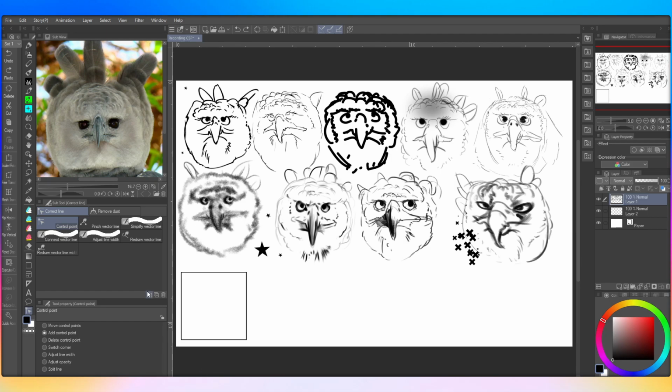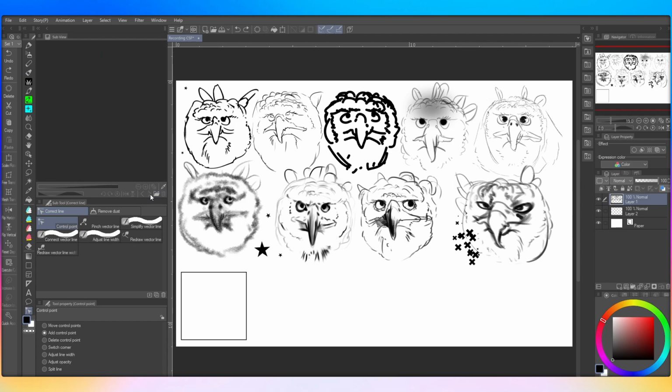Okay, so the last thing that I'm going to try to do is illustrate a new picture of the same bird, right? But I'm going to do it in a more finished way, because I want to show off the type of techniques that you can do to finish in the app.